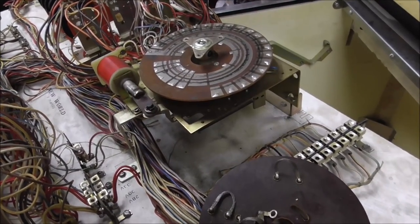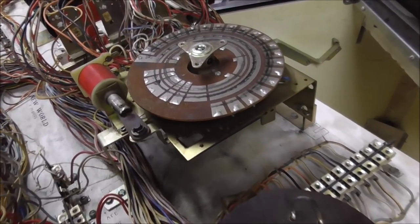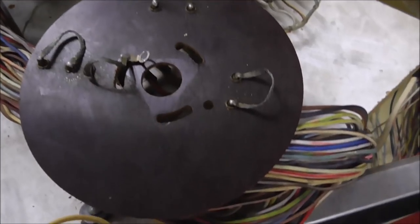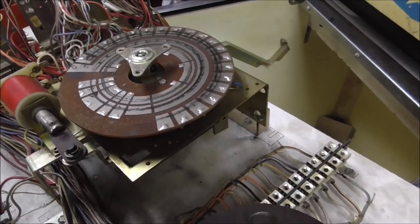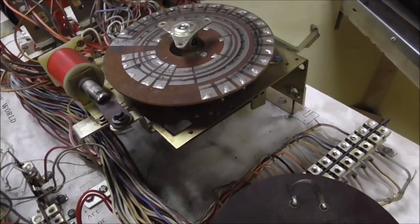Which one of you's calling? Uh-huh, got scared, huh? But so that's just how all stepper units work, basically. This is a common design, but like I said, it's usually not laid down flat like this, which doesn't really matter much.